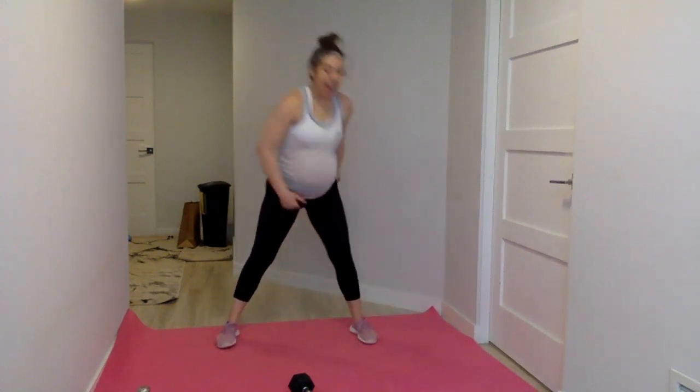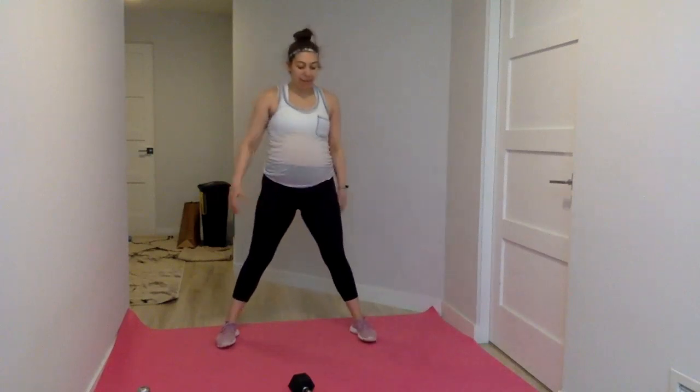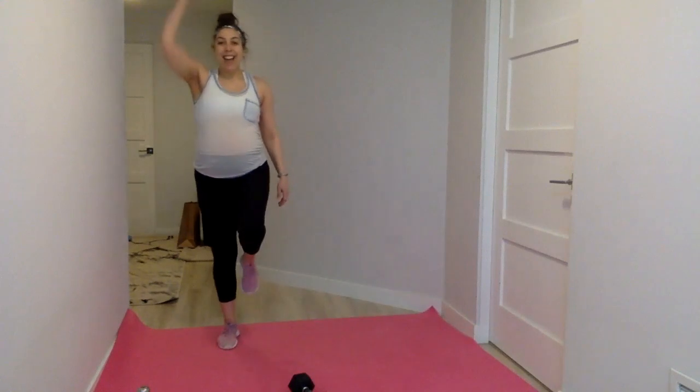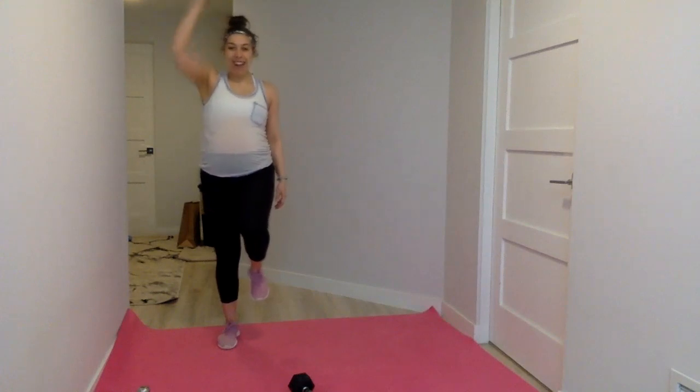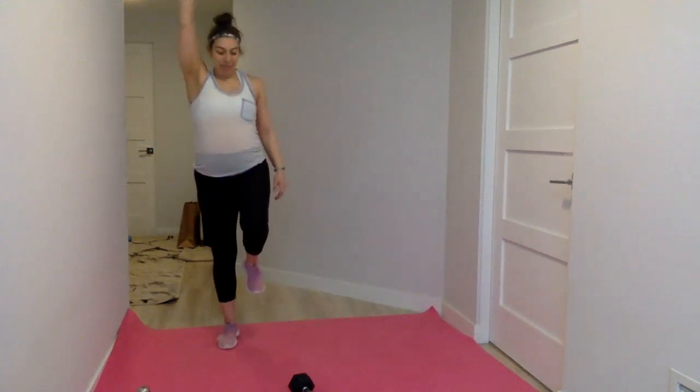You know what's coming up next. We're switching sides for a side lunge knee drive, overhead press in 5, 3, 2, 1, side lunge, knee drive, overhead press. How's that control? How's that balance? In 10 seconds, we get to rest. We get new moves. And you are flying through this whole circuit. 5 more seconds here.